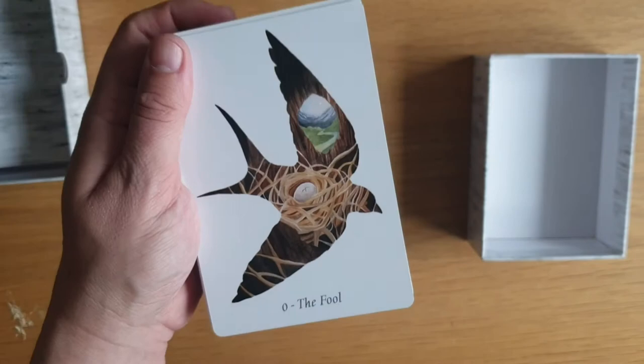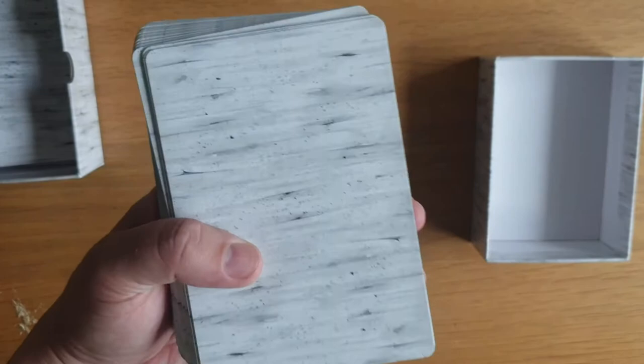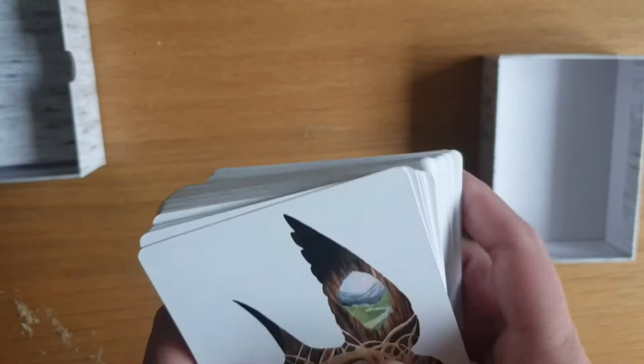Right, so obviously, do you know what? I'll flick it as I go along. I'd say it's more oracle sized, the cards. I've just done Sacred Bee, which is a similar sized card. Oracle sized deck, so it's the same sort of height as a tarot deck, but it's wider. That's not a bad thing. It's got the silver birch wood type design on the back of the cards, which matches the box and the guidebook. I don't begrudge anything that matches.